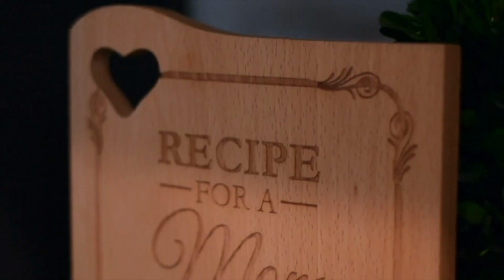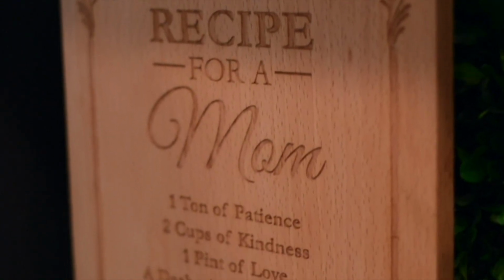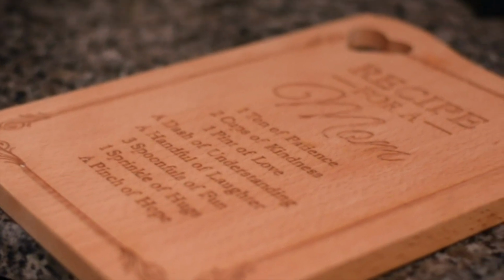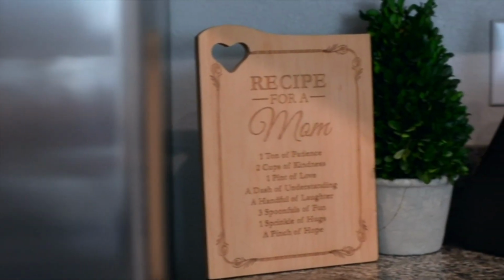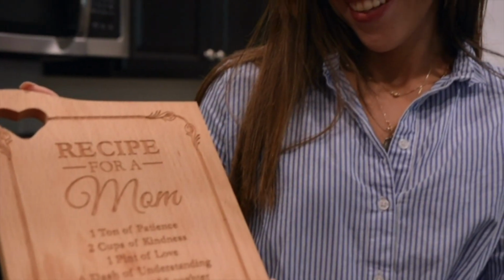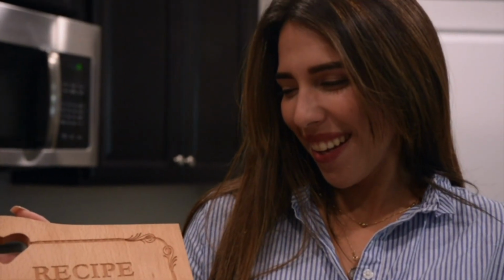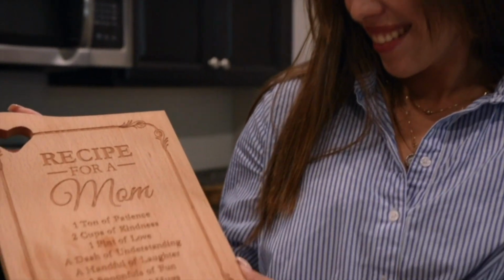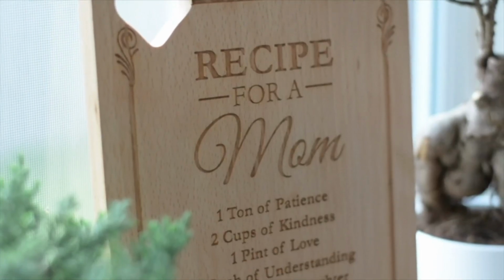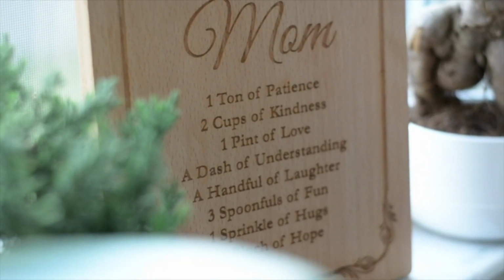mom's eyes. This beautiful, high-quality board measures 12 inches by 10 inches and is made entirely of wood construction with easy-to-read engraving for mom's special recipe. Get the perfect gift for the mom who has everything and show her how much you appreciate the things that make her special. Whether she decides to display the item in her kitchen or use it for special occasions, every time she sees it, she'll know how much her kids love her.